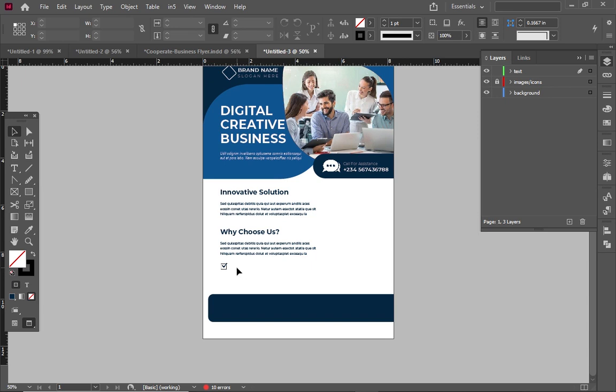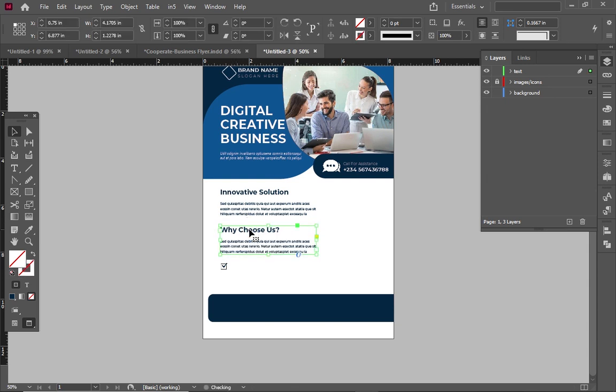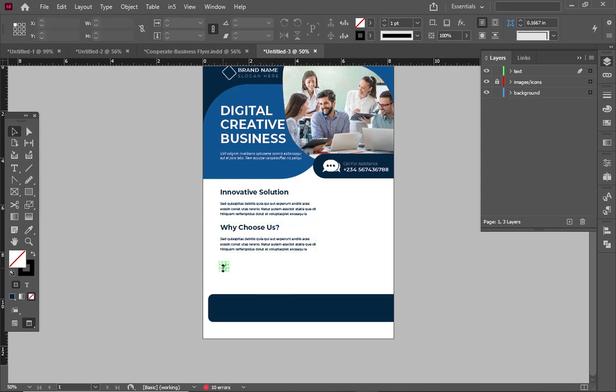Now, also I've told you that the icons, you should make sure you work with them from Adobe Illustrator. You don't want to find any problems with the icons, so you have to use Adobe Illustrator to place the icons so that you can change the colors. But if you use PNG format, definitely it will be impossible for you to change the color. I've already taught you how to do that.